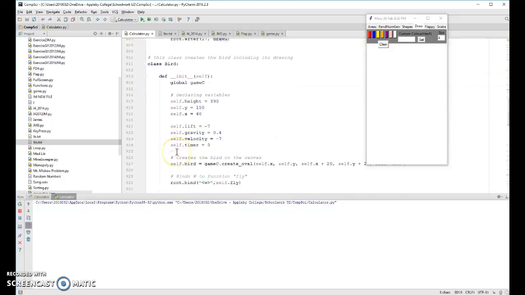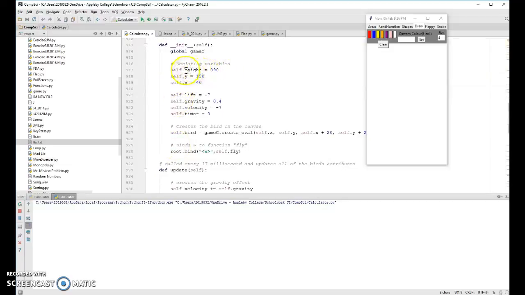Okay, so in Bird, we have an init function, which just tells us the height, self.y, self.x for the starting of the bird. And then the lift is how much it goes up, what the velocity becomes when you click W. Self.gravity is the gravity that pulls it down over time.